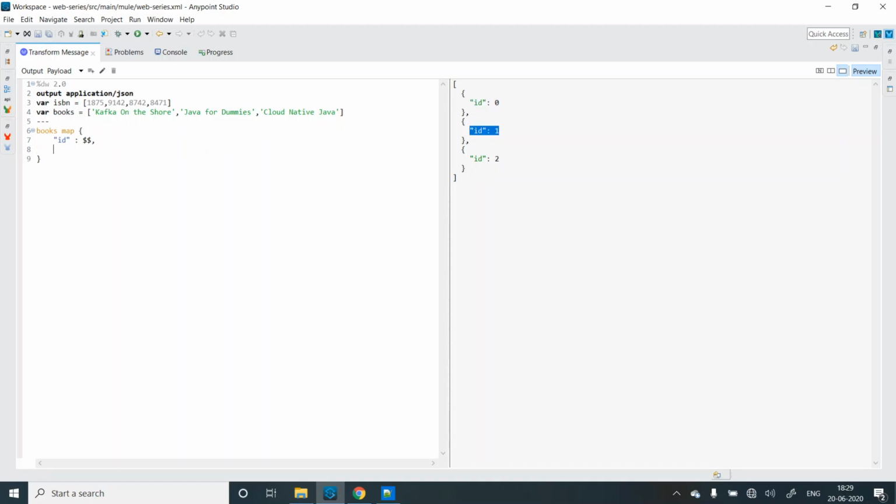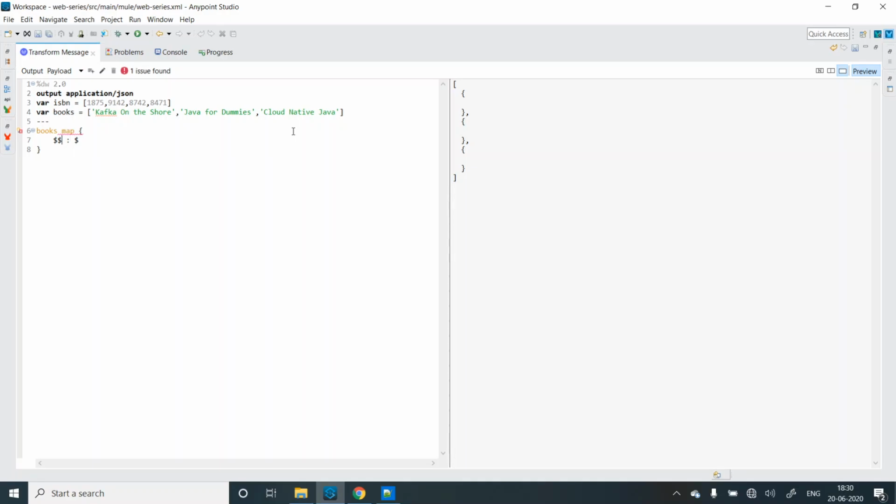Now if I want to specify name, that can be done by the $. So I'm getting name and the value. Now what if you want 0, 1, 2 as the key, with this name as the value? You can easily do that.